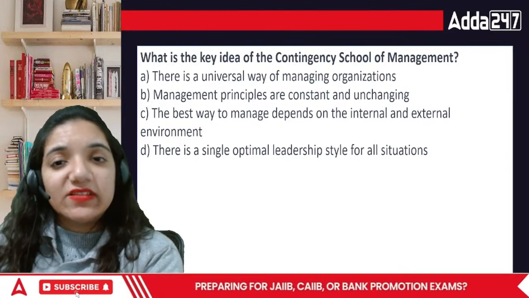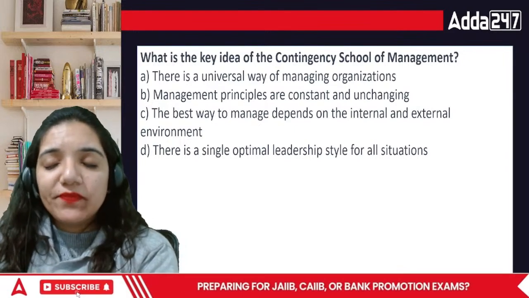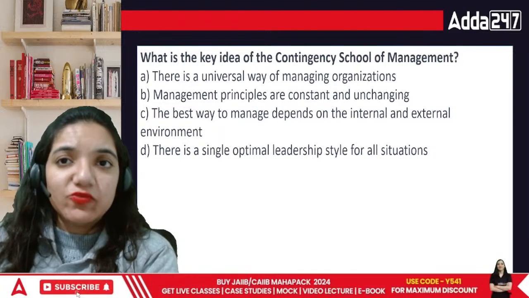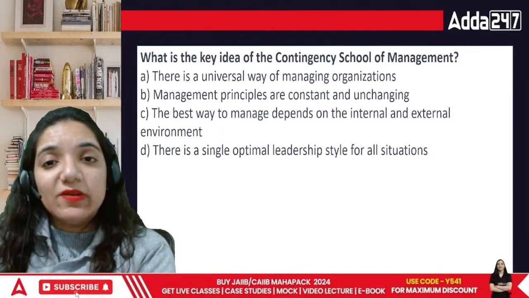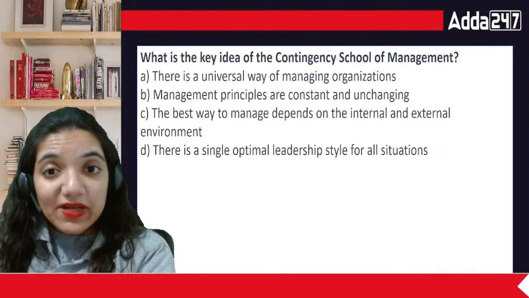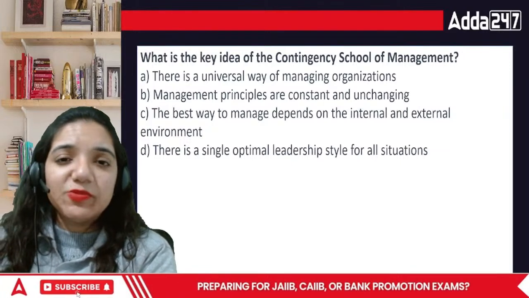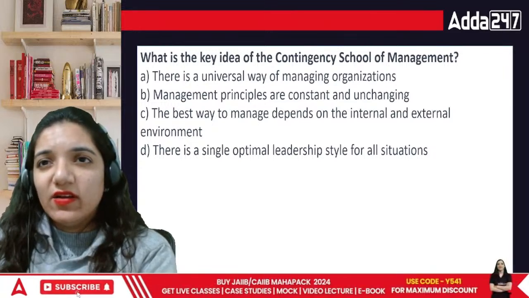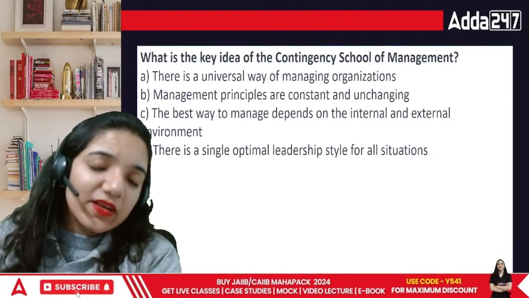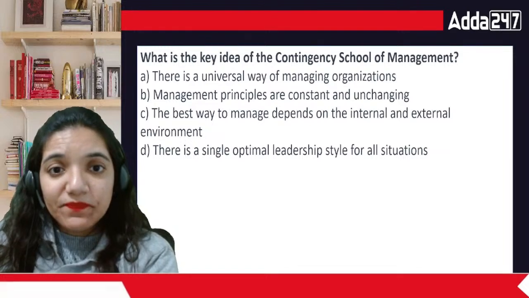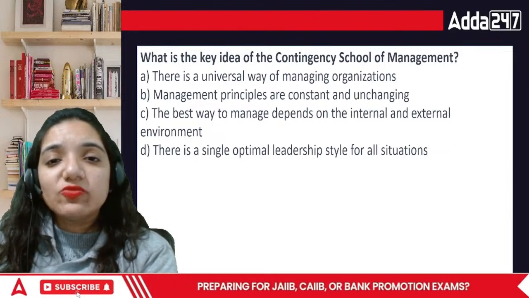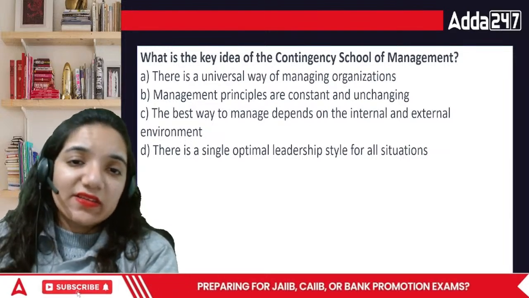One thing that can be there is, in both the organizations there should be a battle towards survival, the battle towards growth, the battle towards adaptability. That can be there in all the organizations, but you cannot say that there is something universal. Management principles are constant and unchanging? Not really. Again, they are related to the changes that should be coming up. The best way to manage depends on the internal and external environment.